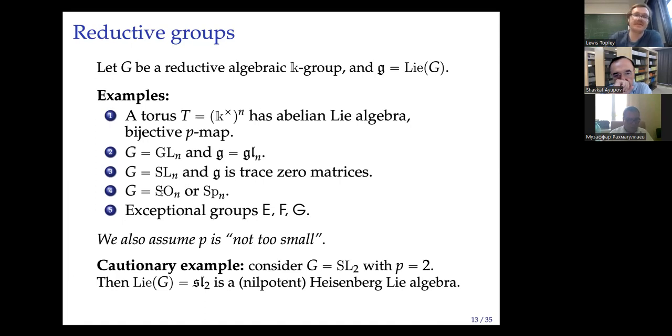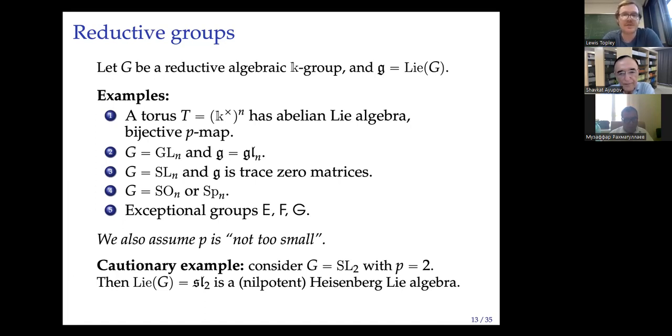And then these are examples of the classical groups. These are the classical matrix groups and the exceptional groups, E, F, G. And actually, up to isogeny, every single reductive group can be obtained by taking a product of one or some of these examples and then factoring out by a finite central group. So these are the ones to bear in mind.